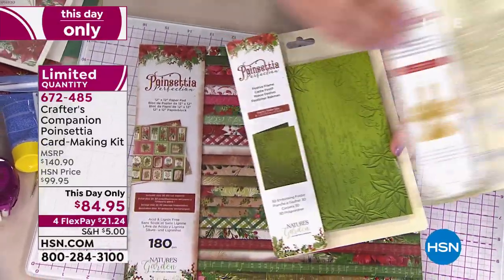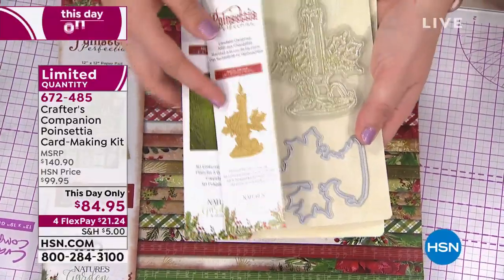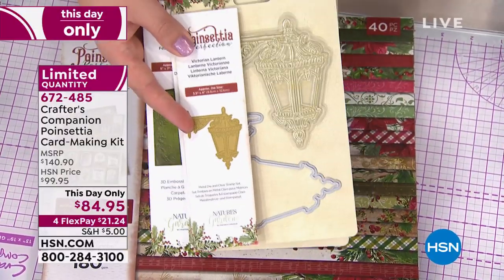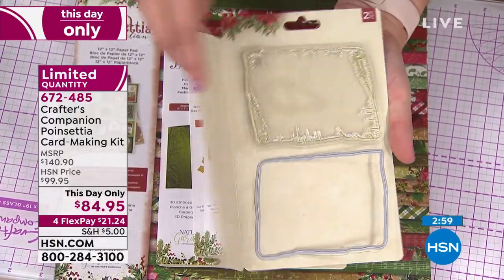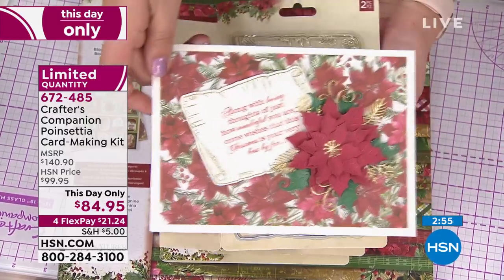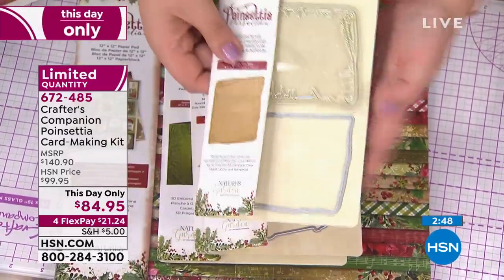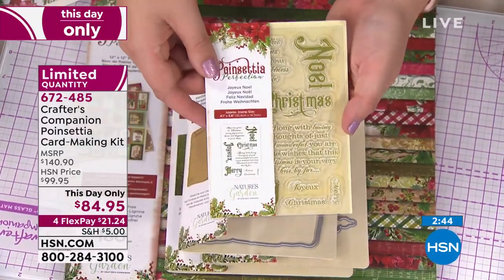Then we're on stamp and die kits. You're going to get the candle where you can stamp it, colour it, and have the perfect size to die cut around it. We have that in the candle and also that beautiful vintage lantern. And then we also have this one here, which I love — you're going to use this all year round, not just for Christmas. You're going to use it as a scroll on a lot of your projects. So you can stamp your designs into this and then die cut it out. Then we get matching stamps — beautiful background stamps to work with.